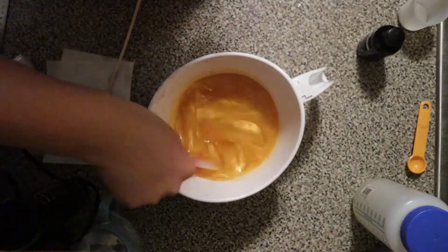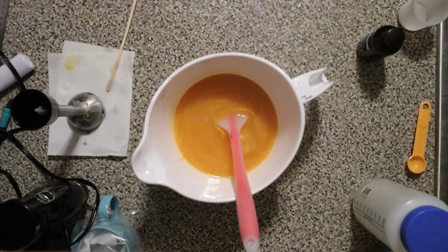This one I decided not to use oatmeal or coconut milk, and the reason for that is just because I love additives, I really do, but the honey itself was enough for me this time.